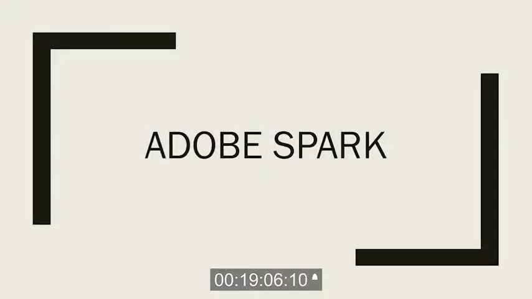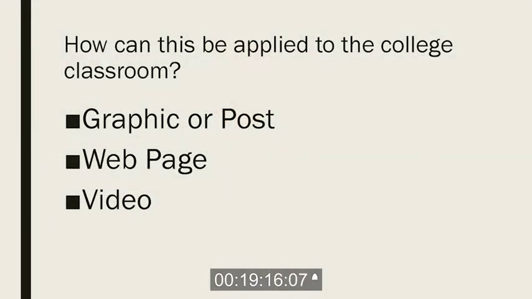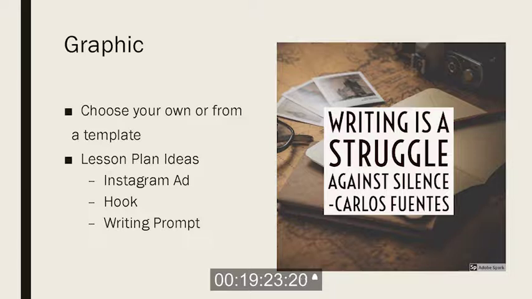Adobe Spark comes in three things, and we'll talk about how we can apply these things to the classroom. When you look at Adobe Spark, it has a graphic or a post. On Instagram, I know my daughter looks at these beautiful graphics, a picture with all of these beautiful sayings, and I loved it. They come out of Adobe Spark. You can make them there, and they can be squares or longs or circles or whatever, and Katie's going to show you how to apply that at the end, what you can use in your classroom. You can also make a web page.